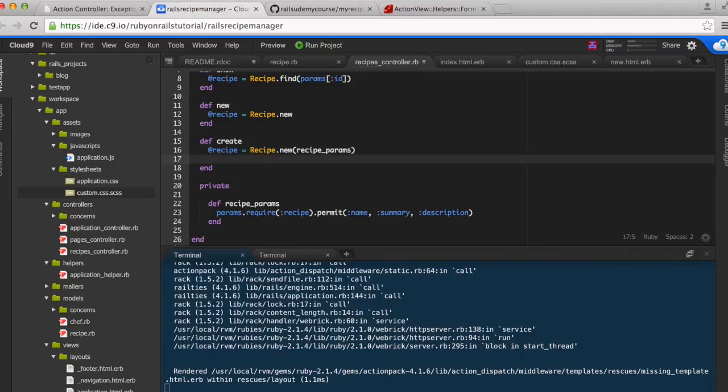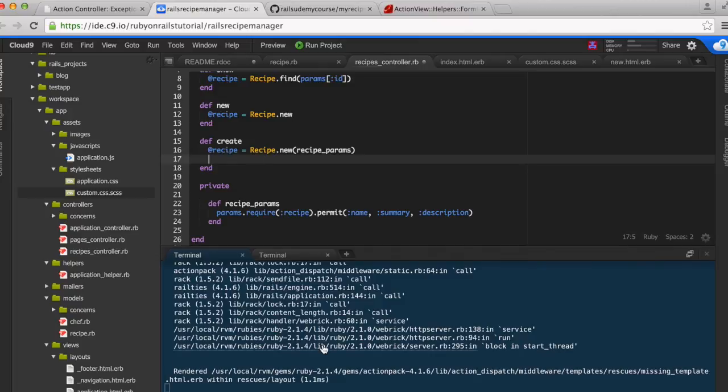Now, one thing I want to talk about here is, for the integrity of our data, we will need a chef object or a chef ID associated with each recipe. Since we have a one-to-many association, we don't want to get into a situation where we have a whole bunch of data and then the chef is missing.